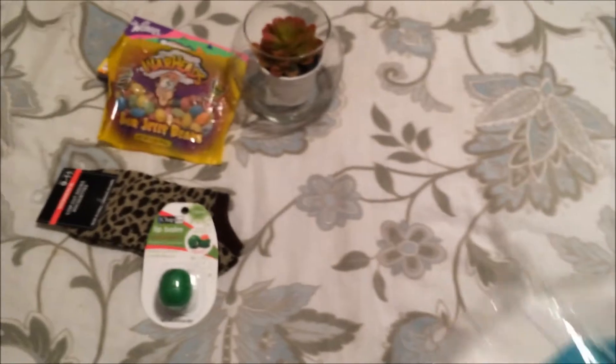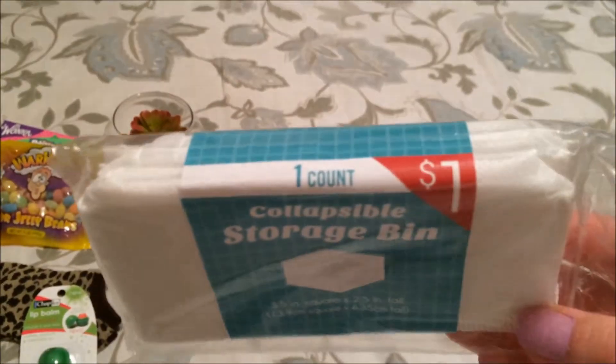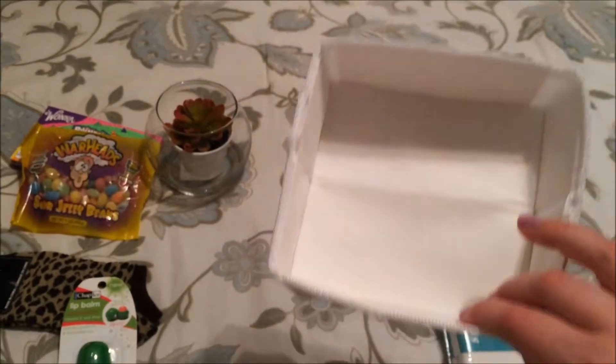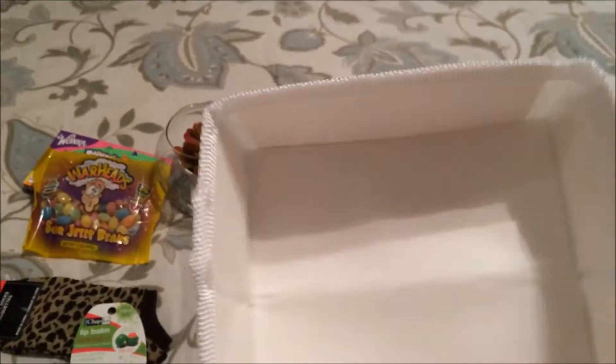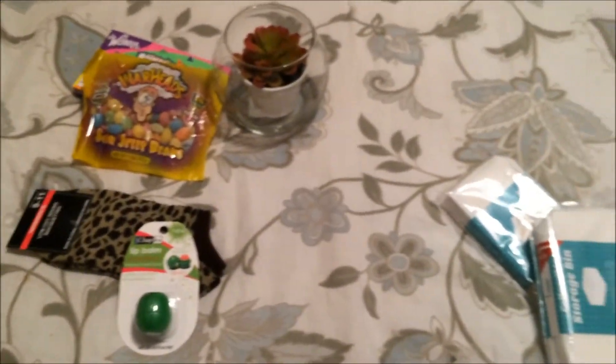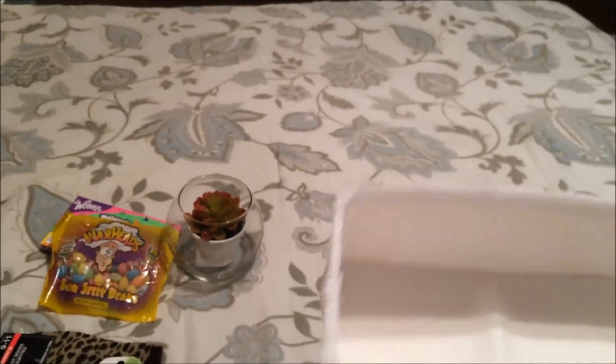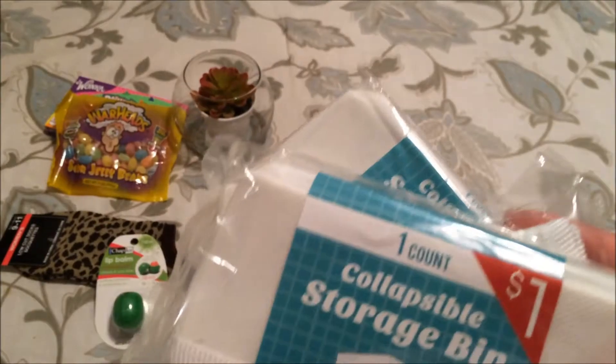The last things I picked up were from the Target Dollar Spot. I just got a couple — they're all the same thing. They're these collapsible storage bins and they were 50 cents off, so I got each one for 50 cents. I paid $2.00 total — I got four. They're just little white fabric bins and they collapse — you take a piece out and they just kind of shut down or collapse like so. This is actually what I store my makeup with in my drawers. I paid a dollar a piece for about 12 of them last time when Target had these on clearance, and I picked up the last of them. These are really great to just put in drawers for little items or knickknacks.